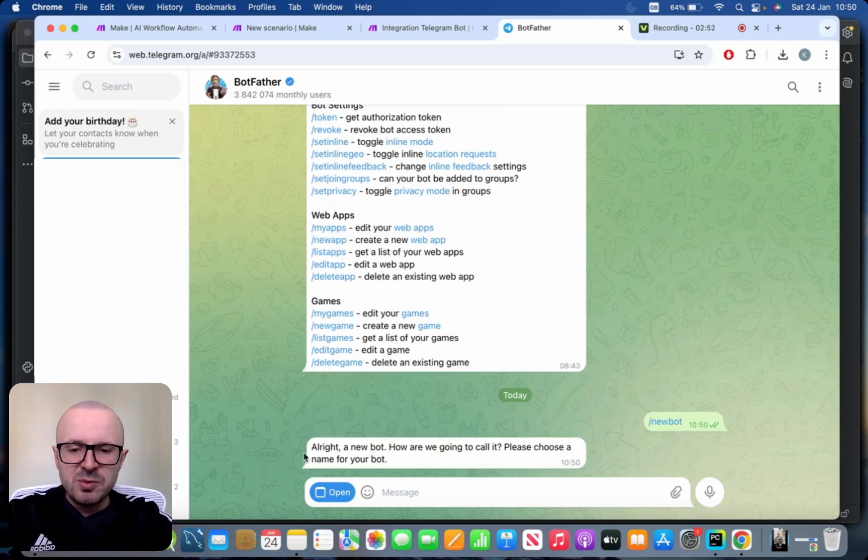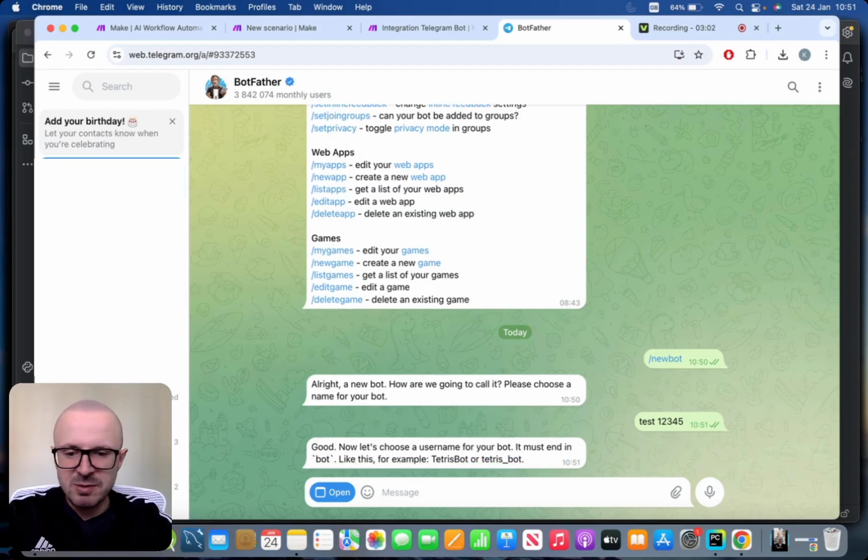What we need to do first is provide a name for this bot. So we can say test12345. This will be the name of our bot. And then we need to choose a username for our bot. You need to make sure that the username is unique.